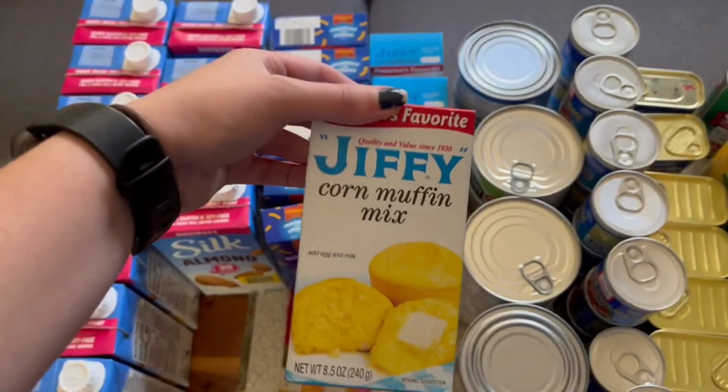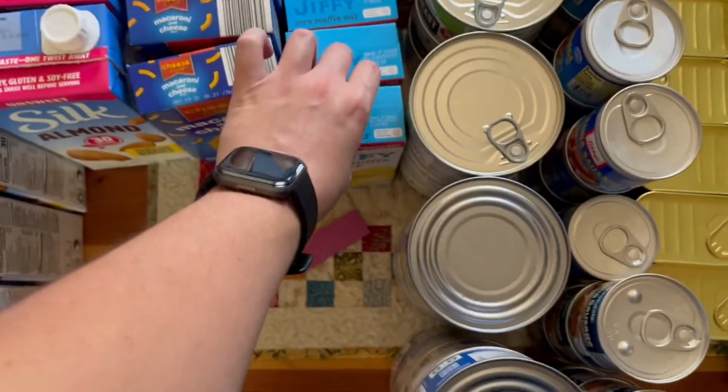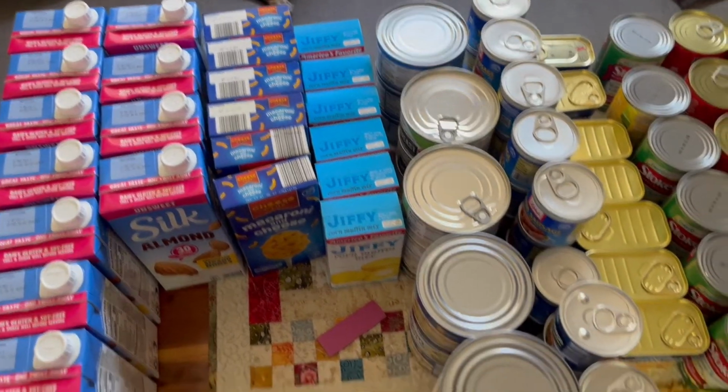Cornmeal for corn muffins and such. I don't use this very often, but again, in the cooler months, I do use it more often. So this will be getting used soon.